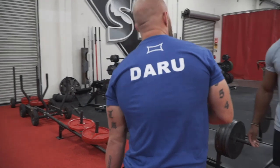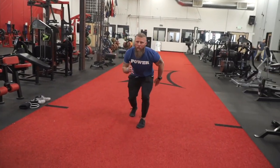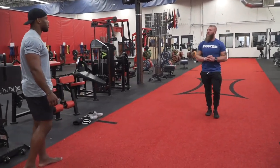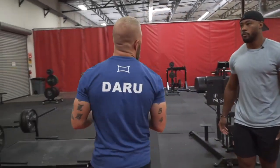Got it. Okay? Now we're gonna go a little faster, right? And now we're gonna absorb force at a higher velocity. So now I want you to come up, and then you're just gonna drop, boom. Come up, drop. Come up, drop, okay? So now you have to absorb that force, right? In that eccentric load, and maintain a good position, right?